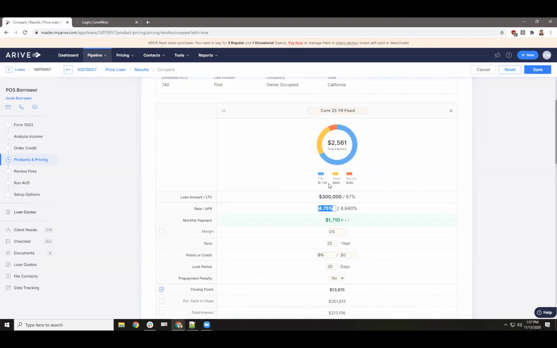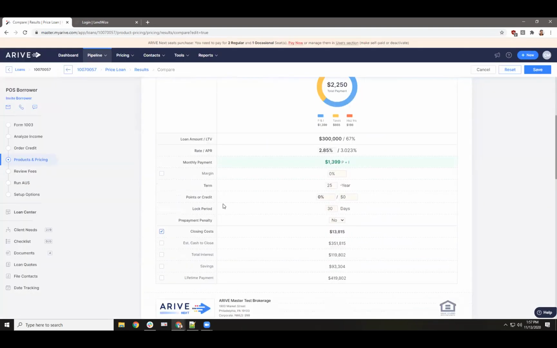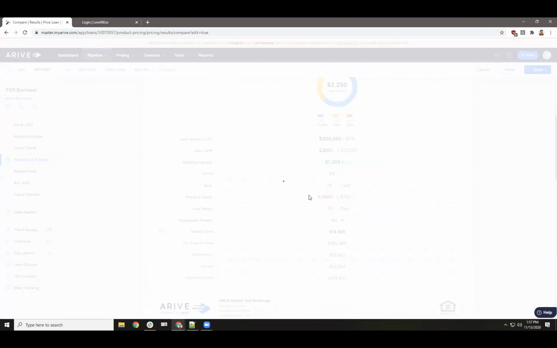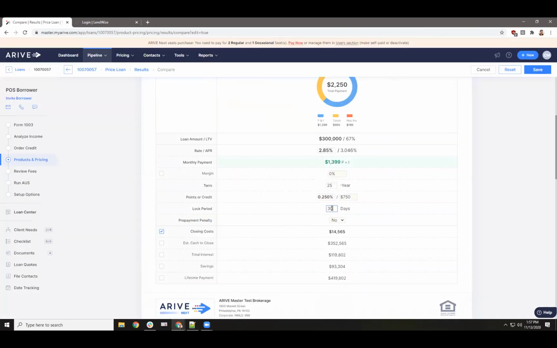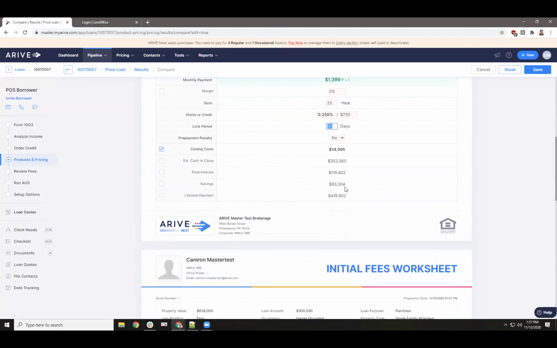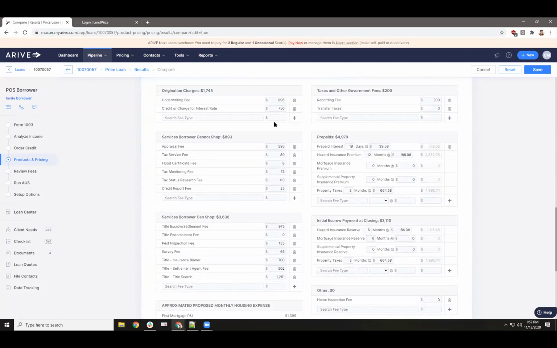So if I know it's really more like 2.85, I can set that up. And then I can change the total points, the final points in the file. So if this is actually at a bit of a cost, so maybe it's at a quarter, I can set that up. I can change the lock period, some prepayment penalty, and I can enter a bunch of the fee information here.